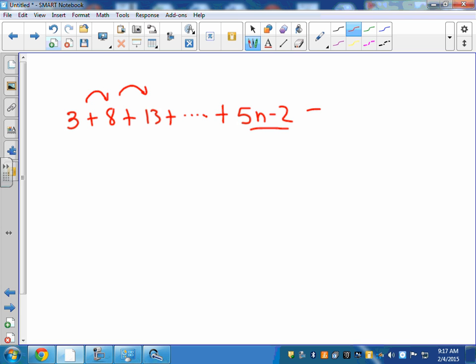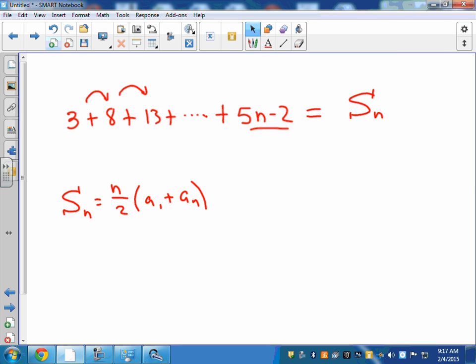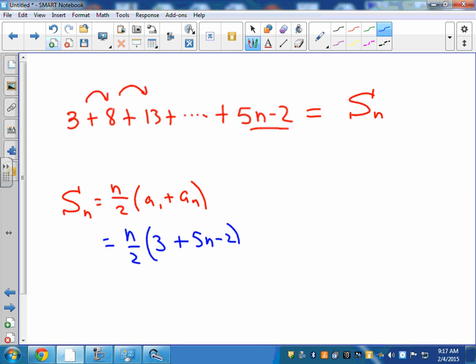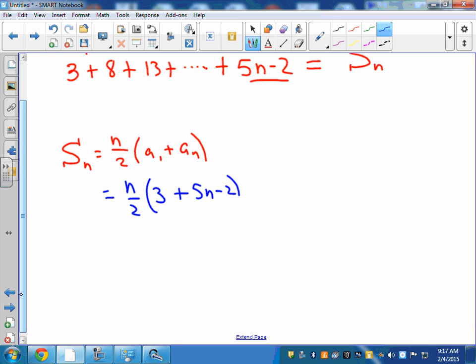Now the question is, what's this nth partial sum? So little Gauss is going to give it to us. In general, this nth partial sum is given by little Gauss's formula. I need the first one and the last one, right, add them up and multiply by the number of pairs. So for this problem, let's see, I get n over 2. The first number is 3, and the last number is 5n minus 2. So let me try to clean that up a little bit. n over 2 times 5n plus 1.